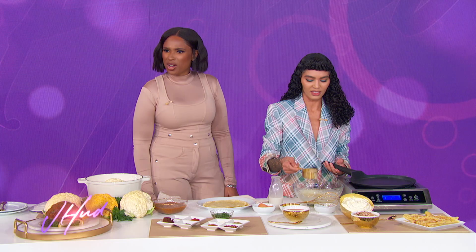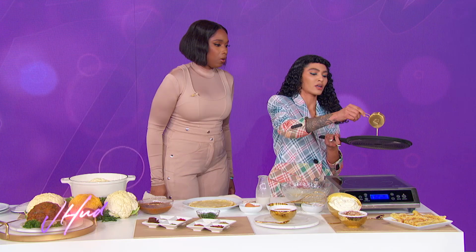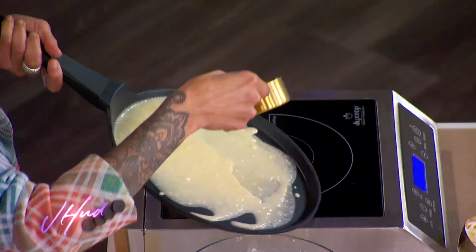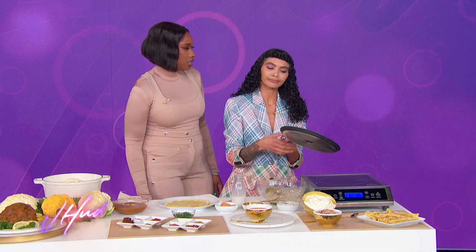So you take this and you pour it here, and you move this around, all the way. It smells so good. We could have gone a little thinner, but it's fine. Does it matter how thick or thin it is? No, because you see how we can just do this.